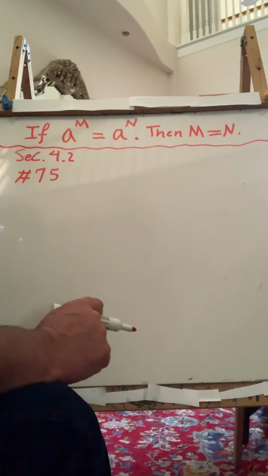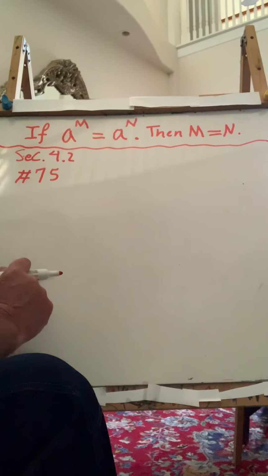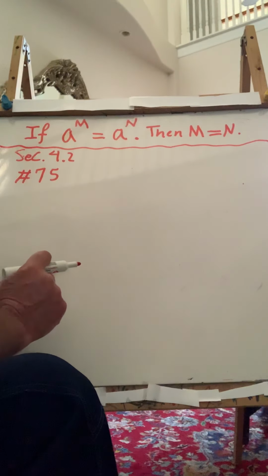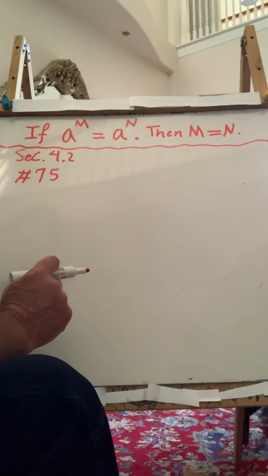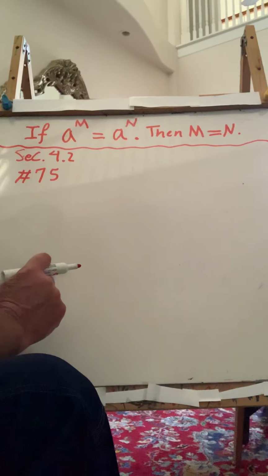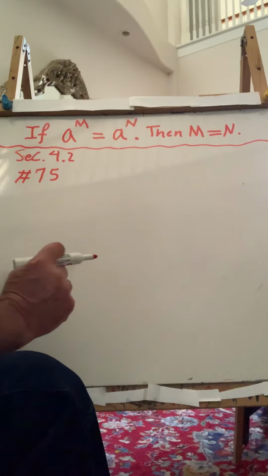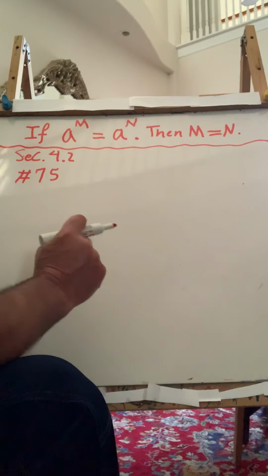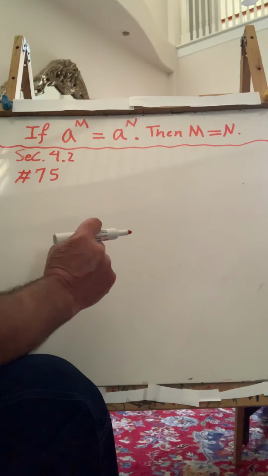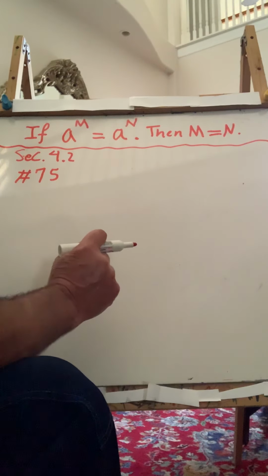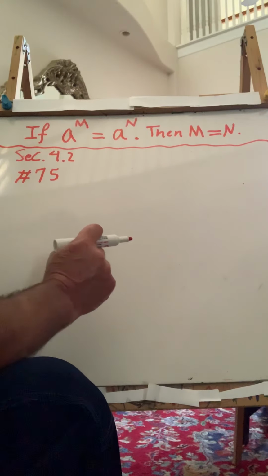Okay, guys, so I want to go ahead and solve a couple more problems from your homework from section 4.2. I just posted a video a little bit ago about a couple of examples on how to solve certain types of exponential equations, where of course you can create the same base on both sides. We will see another category of these equations in section 4.5, where we have to use another approach.